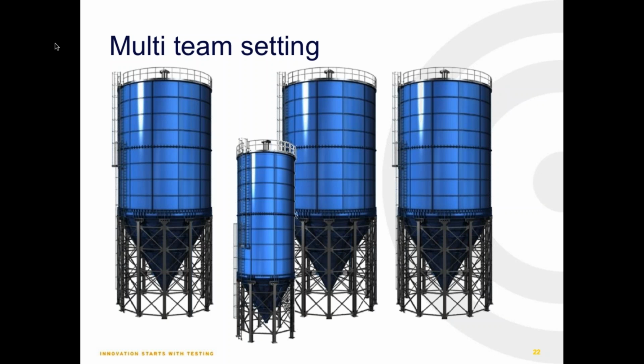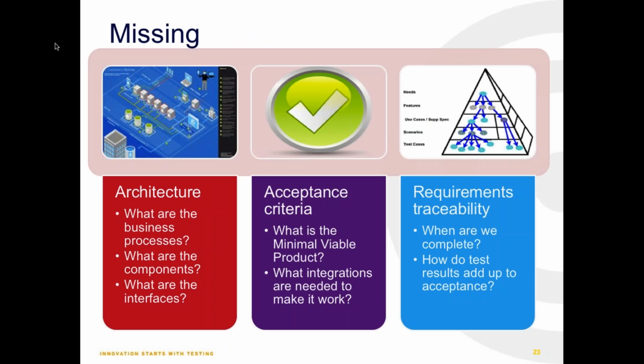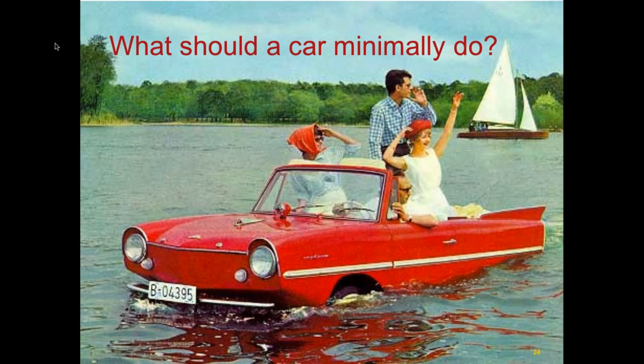And remember the ING thing, like we want to know that the end result is working, so we need to have end-to-end processes working. And I was responsible for the end-to-end testing and the overall test strategy, and there were clearly a lot of things missing. So the business processes were not really defined, the interfaces were not clearly defined. I was not really sure about what the minimal viable product was, what integrations were needed, and the requirements traceability was lame. So I thought maybe I can make things a little bit simple.